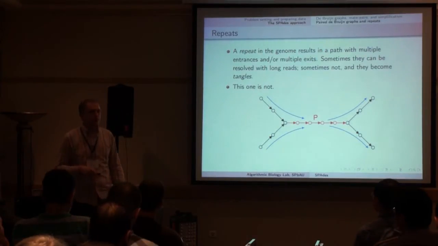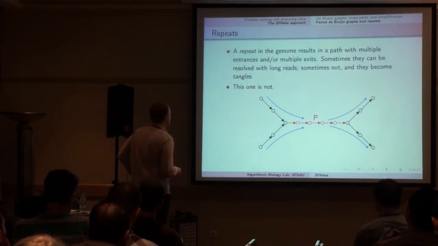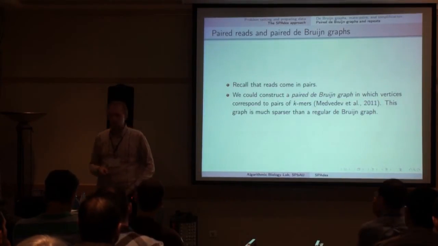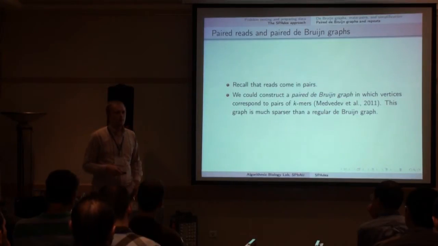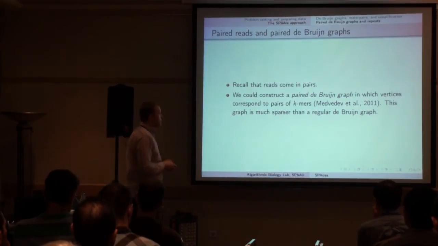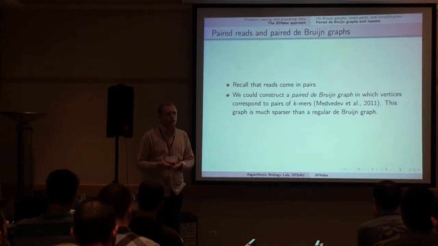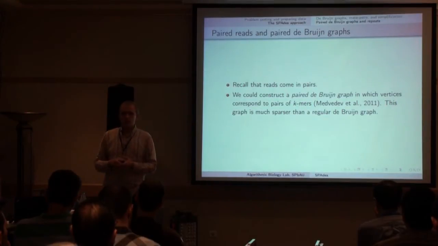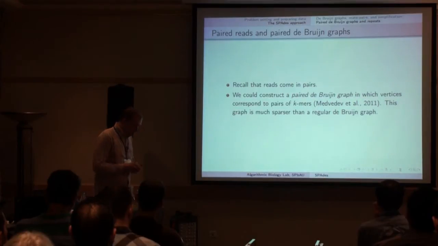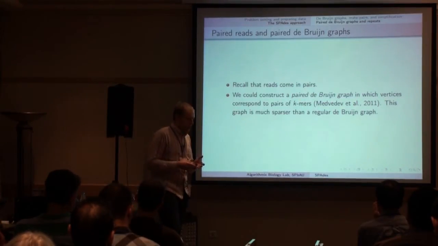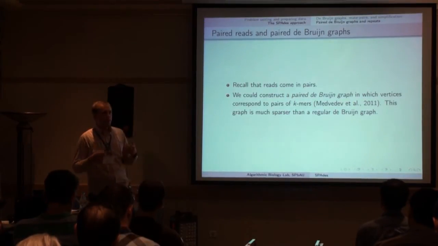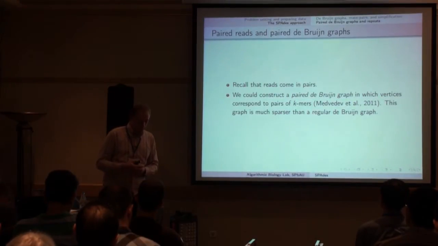You cannot just make this very simple conclusion. So what you do in this step is you recall that the reads actually came in pairs, and most repeat resolution strategies are in some way or the other based on using paired information from the reads and somehow matching incoming and outgoing edges via this paired information.